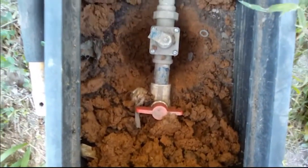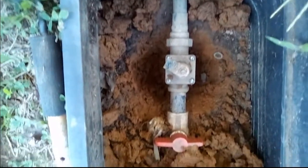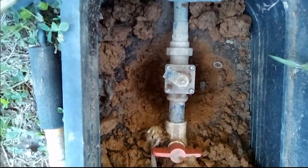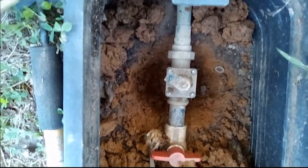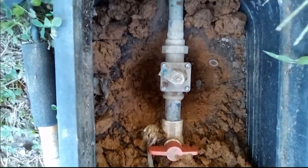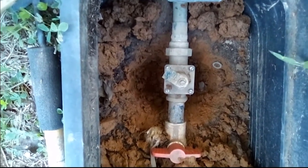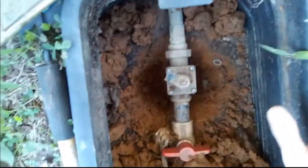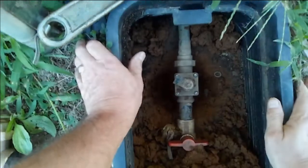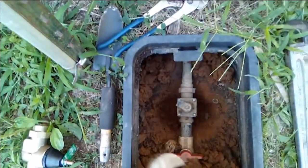Now, as you'll note, I've already got the water turned off because the handle is across the pipe, and I've also already gone inside. I found the lowest faucet, which is actually out in our garage, attached a hose to it and ran it down our driveway to help siphon, opened it up, and then opened all the upstairs faucets to let everything drain. I should probably open the downstairs faucets too, because even though they're on the same lines, you never know. I don't want a whole bunch of water pouring out when I open this up. I'm glad I did that because there actually was residual water in the downstairs lines.